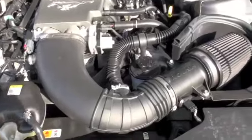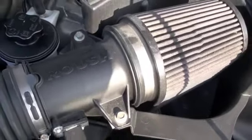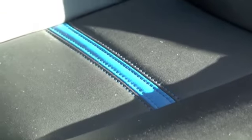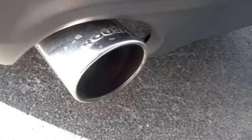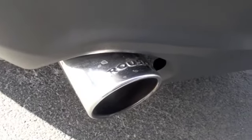Underneath the hood you'll have a powerful engine and a Roush air system as well. In the back, jet black leather upholstery with a blue leather ribbon that runs down the center, and up on the headrest you'll also notice the blue stitch as well. On the exhaust you have Roush performance exhaust that is also chrome tipped.